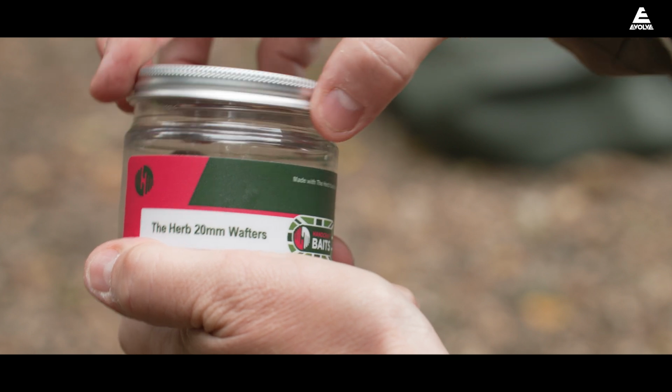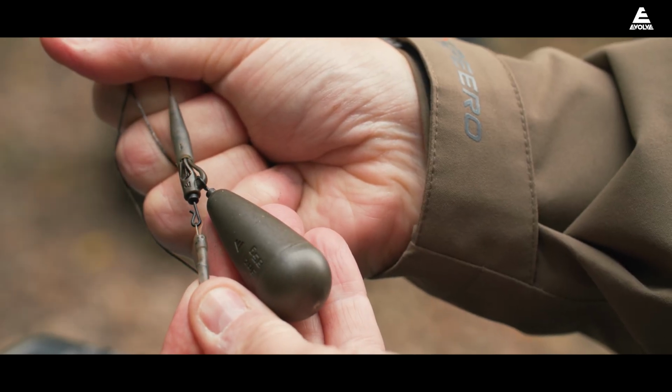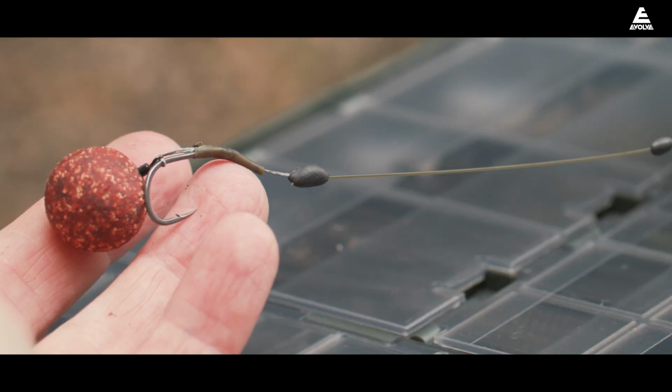The QC weight clip and the way it clips onto the actual weight itself, really important. If I put my finger on the hook point and just lift it approximately about an inch off the lake bed, I can feel that hook point going into my finger. It's led to some incredible hook holds. Almost all of my fish, it's been the identical hook hold. Centre of the lip, about 10 mil back, and in most occasions I'm having to use forceps just to prise the bend of the hook from the fish's mouth. But it's been an incredible setup for me. It's led to some consistent captures, and right now my confidence is rocking.